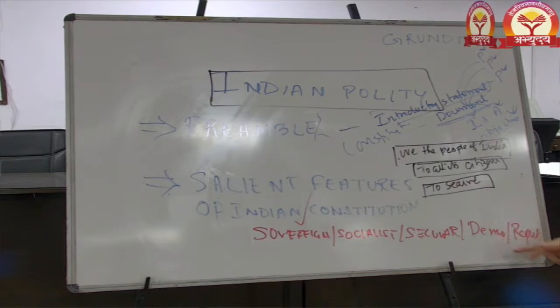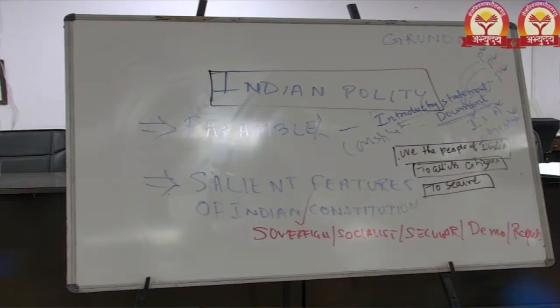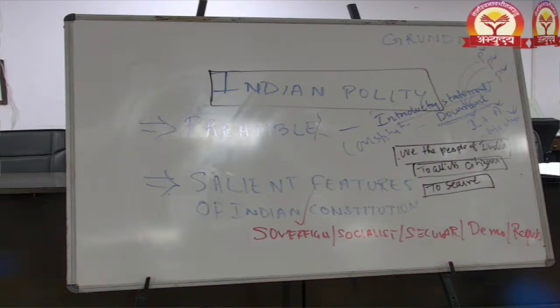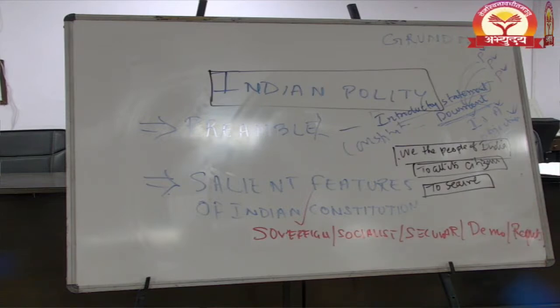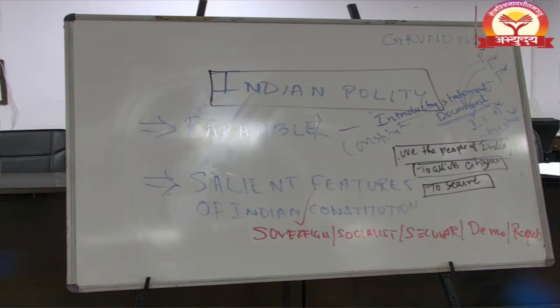Then we talked about democracy. Democracy का मतलब ये था बेटा कि we fought for this constitution, for our own constitution, and we always fought for participation of all. We wanted participation of Indians in every affair. So here democracy meant participation of individuals, and this can be guaranteed only when we have democracy.